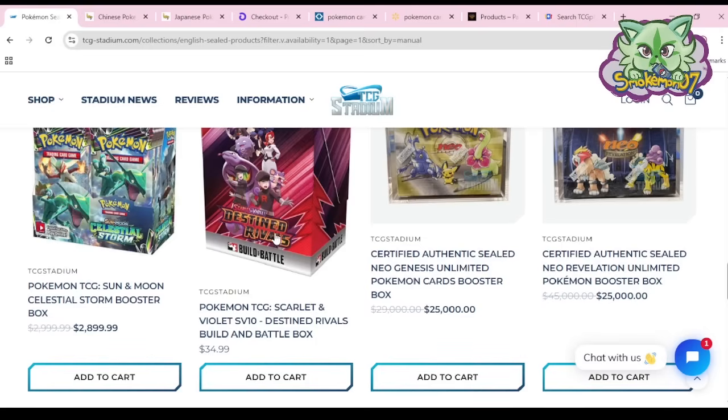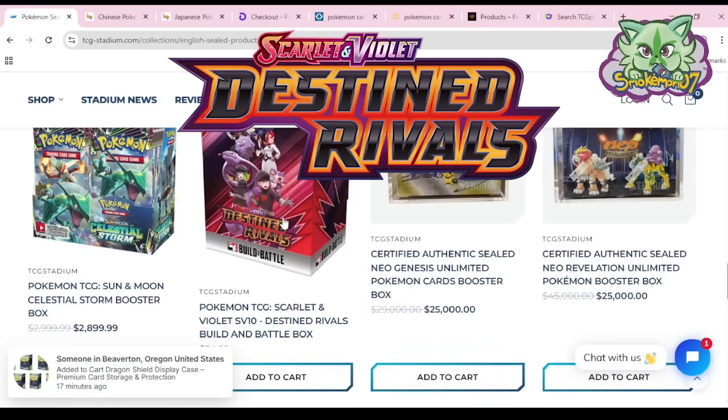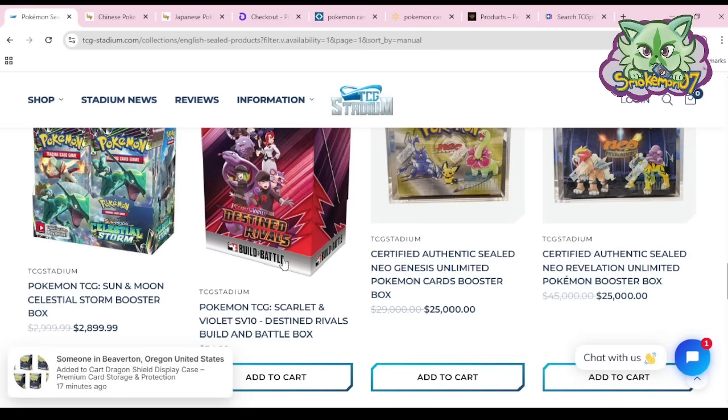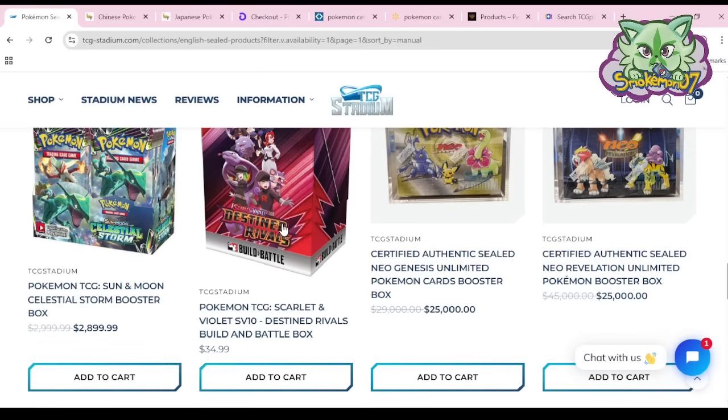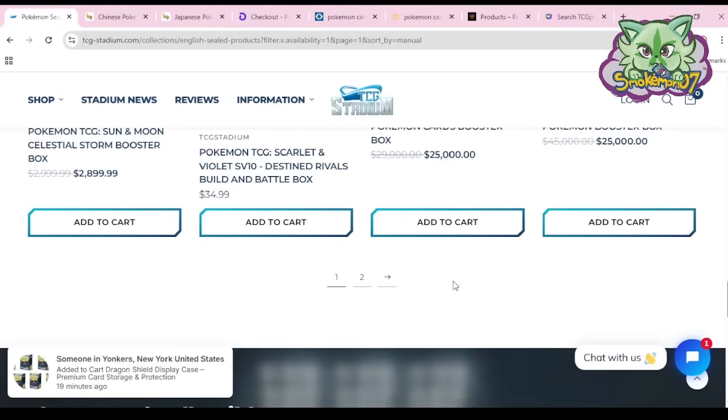There is also this right here. Not many people were buying this, but I think it's still good. It's still $5 under market. It is only 4 packs of Rivals, but I imagine there's got to be some value with that stamped hollow or something like that. I don't know why else the market price would be $40 on this one, but 35 if you do want the build-in battle here.